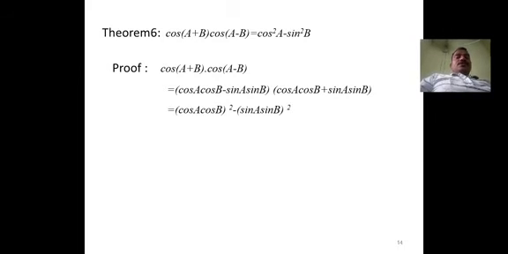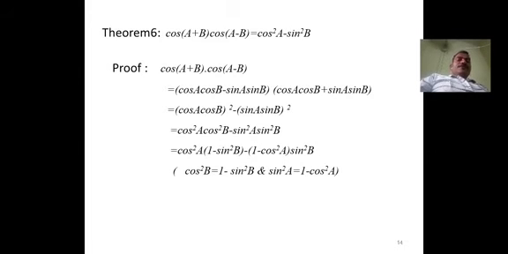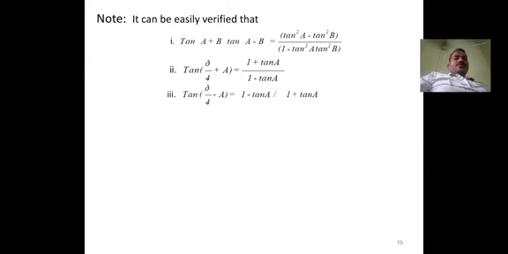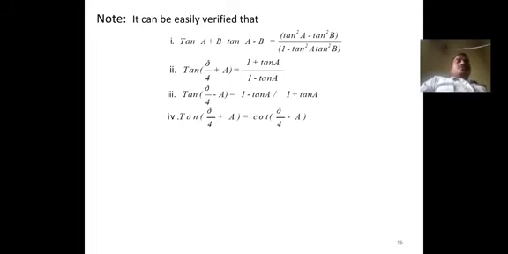So with the help of that, cos square a cos square b minus sin square a sin square b. In the first term, cos square b is replaced by 1 minus sin square b. In the second term, sin square a is replaced by 1 minus cos square a. Then simplify, and you get cos square a minus sin square b. Similarly, we can write cos square b minus sin square a. And this also we can verify easily with the help of the tan of a plus b formula, tan of a minus b formula, cot of a plus b formula, and cot of a minus b formula.